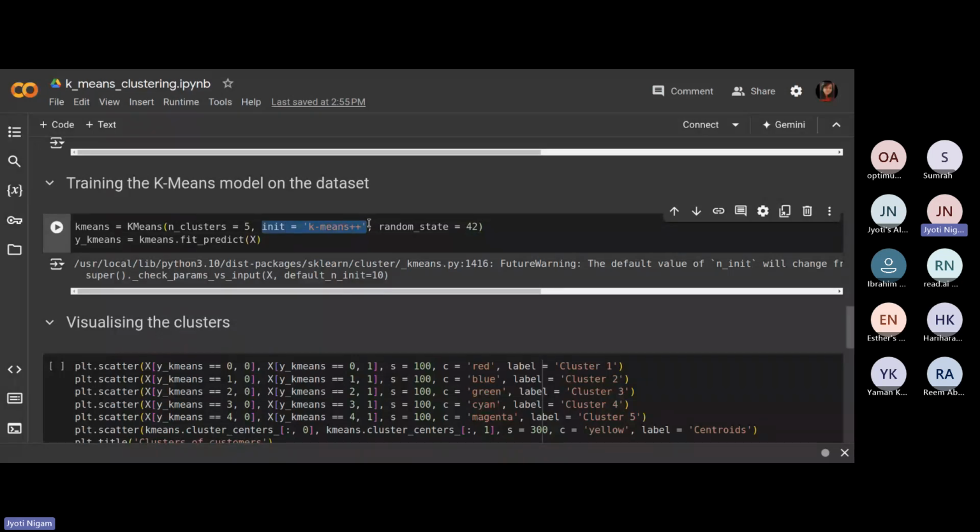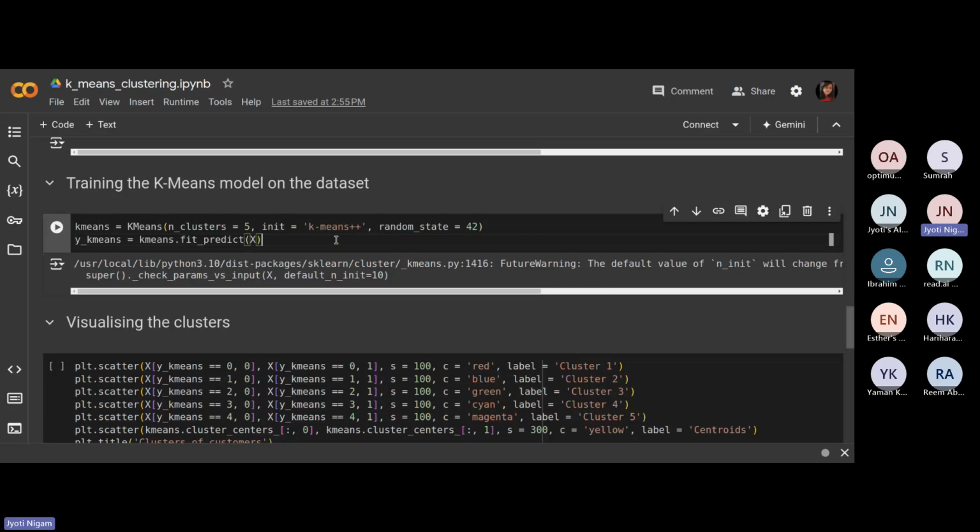In k-means++, we don't randomly initialize, rather we choose the farthest points as the centroids so that we don't get trapped by randomization. I would recommend you all to search and read on your own about the difference between k-means and k-means++ so that you gain more knowledge about it. And then I've set random state to 42 so that every time either I or someone else executes it, the result stays the same.